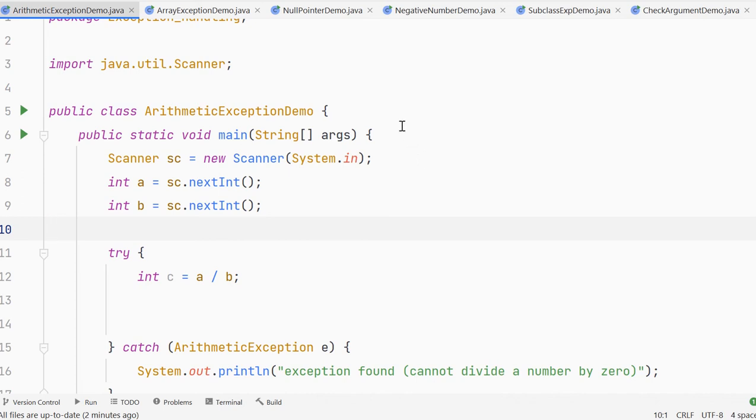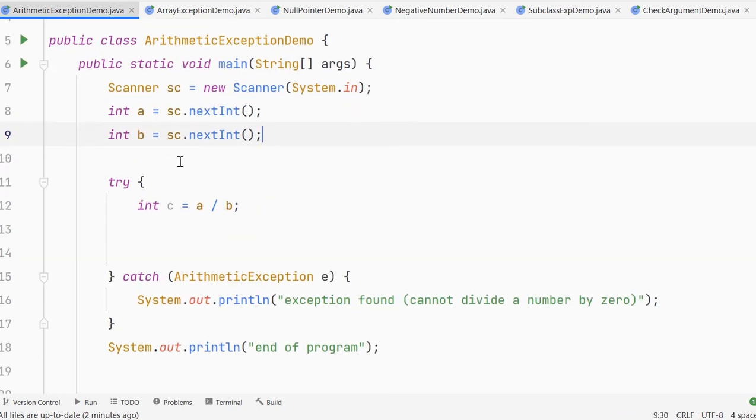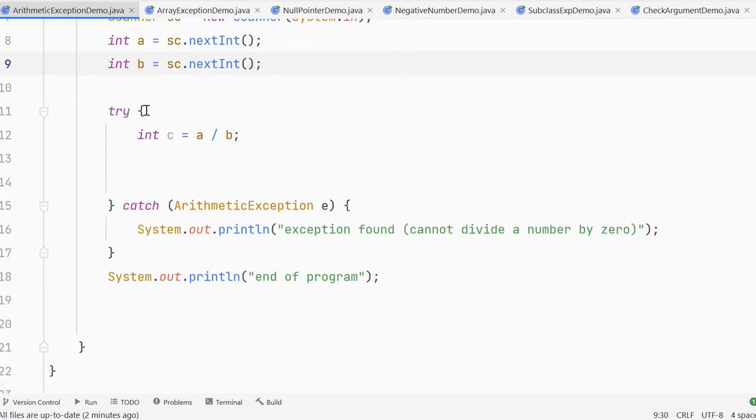So this is our public class arithmetic exception, and inside this we have to input two numbers a and b, and we have a try block. This is basically the syntax of exception handling: try and catch, and sometimes we use finally. Try will illustrate int c which is equal to a divided by b. Suppose if b is 0, then it will give an exception, and we will use the catch block to catch the exception, and we will just print out this.